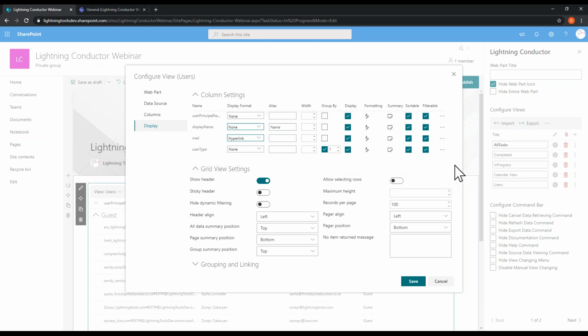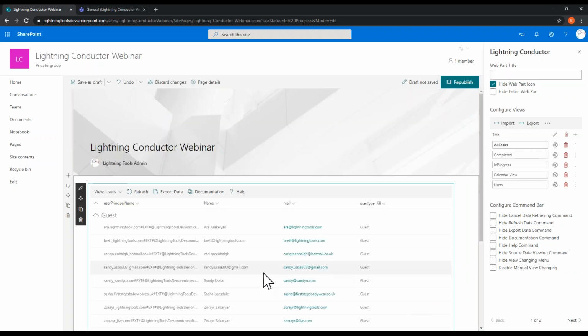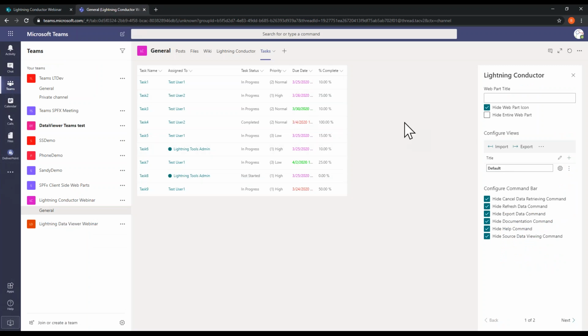So we can go through and add those, and then maybe turn on things like sticky headers, change where you're grouping and things like that. So it makes for a very easy to work with tool. So that's bringing back user information, but like I say, you could bring back all sorts of information using the graph and display it either inside of SharePoint or also here in Microsoft Teams.